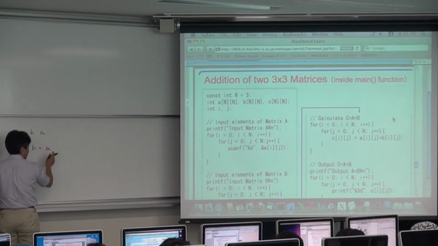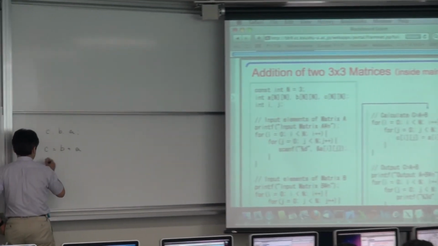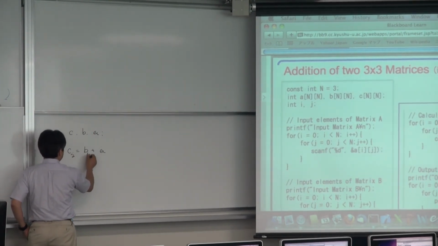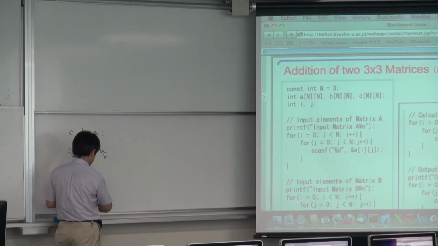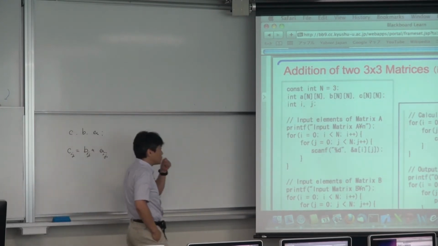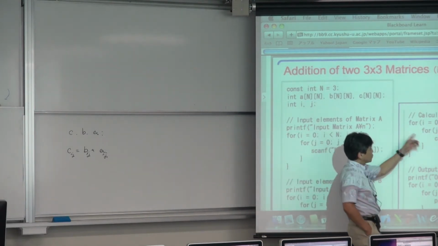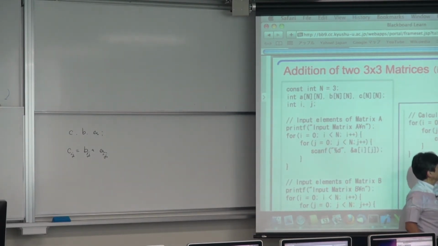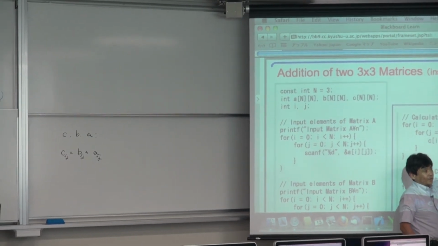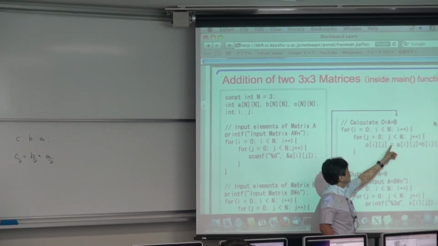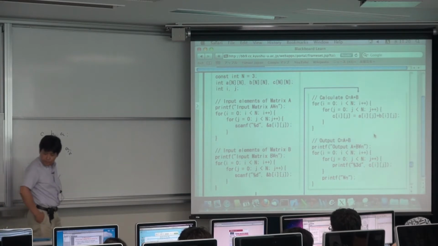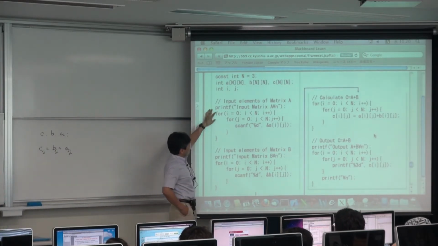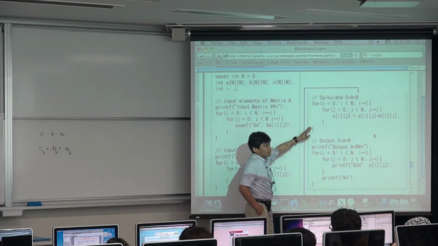Oh, this program calculates the addition of each element of the A matrix and the B matrix, okay, for the corresponding element of C. So actually, these for sentences are not so difficult.